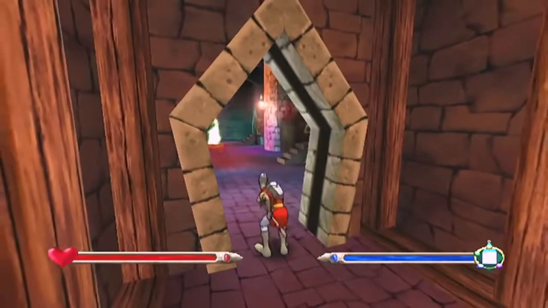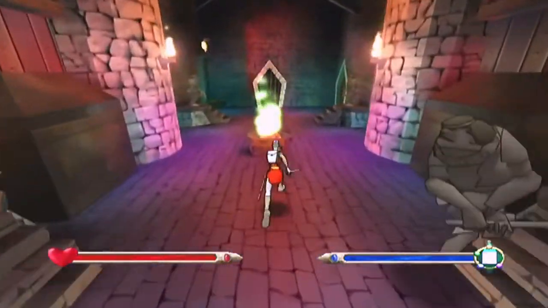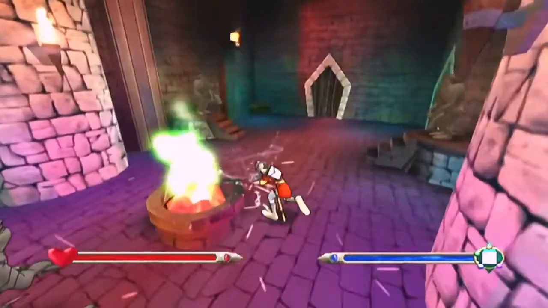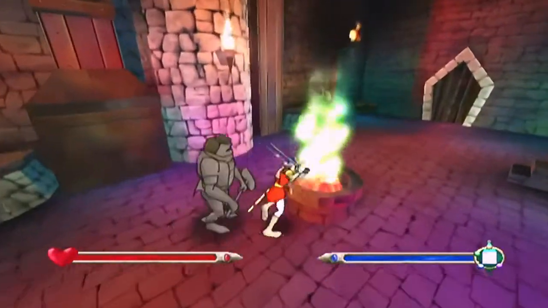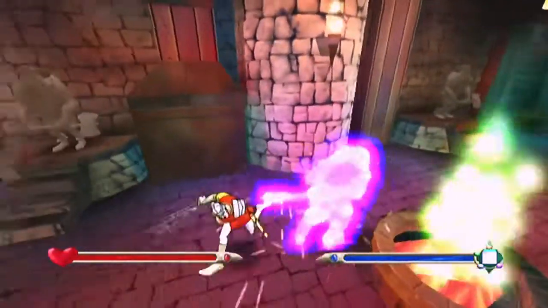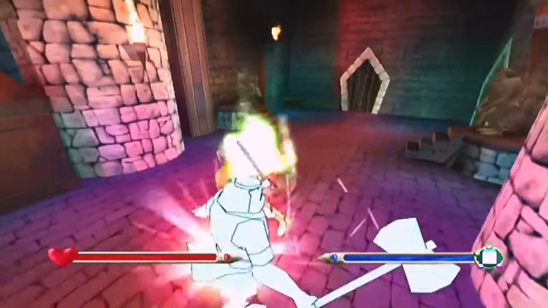The first thing you want to do is take out your sword, run to the center of the room, light it on fire, and then attack the smithy that's going to be directly behind you. And then rinse and repeat for the rest of these smithies again and again until they're all cleared out.